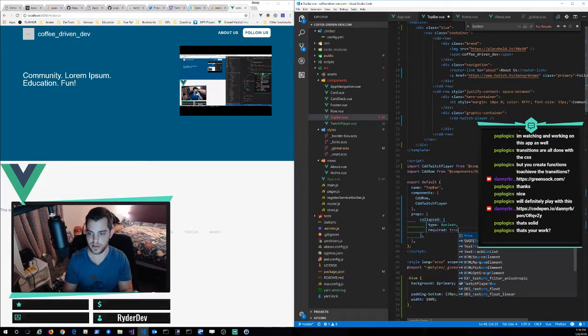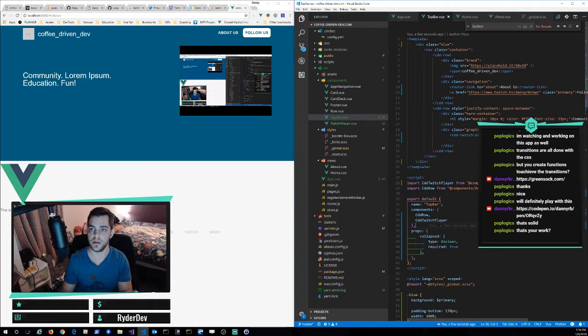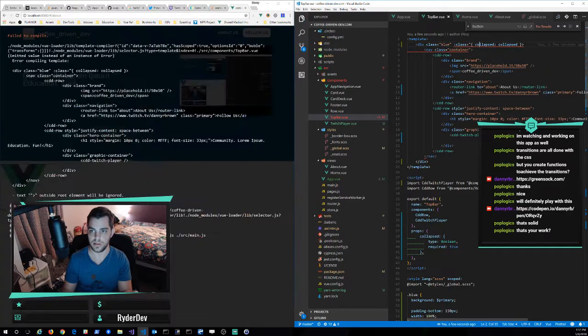So we'll make collapsed true, and then we can key a style off that. So we can do a class binding, and we can give a class of collapsed, and we can key that off of our collapsed value down there. Let's make sure that I'm doing that right. vbind requires an attribute value.